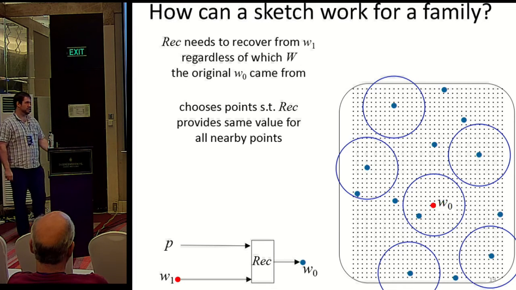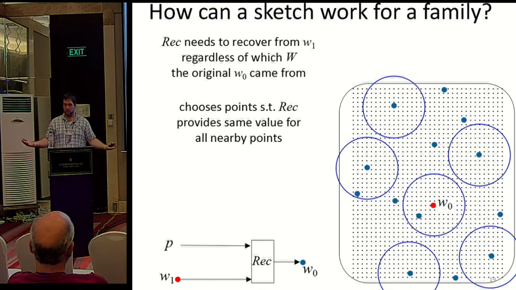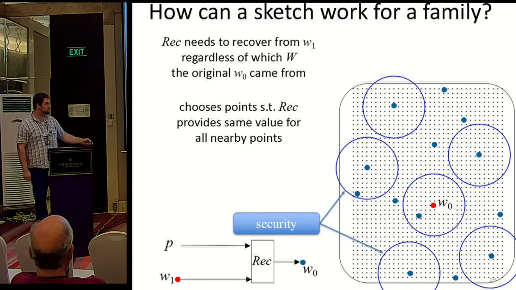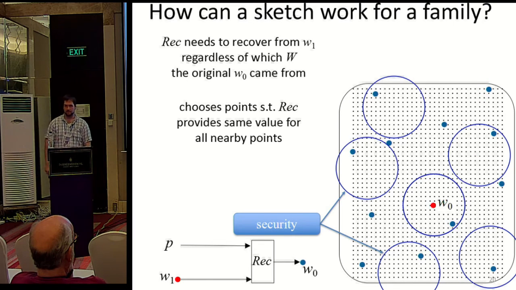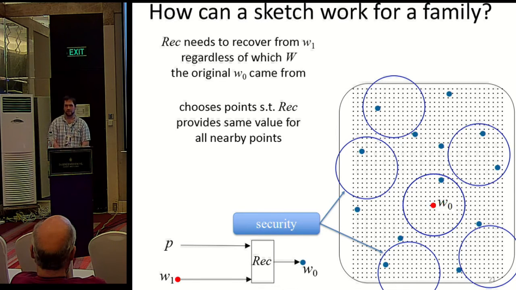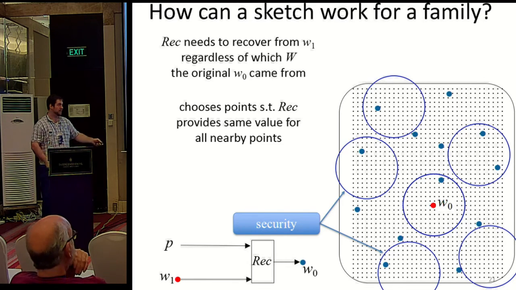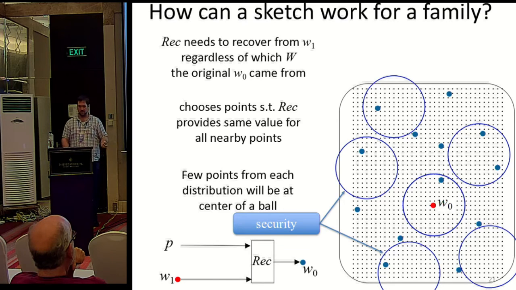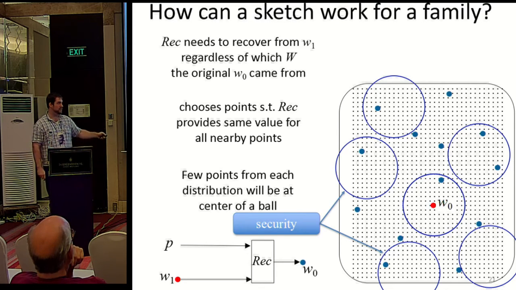There's a lot of points of this distribution which lie at the center of these balls. Okay. The issue with this is now, I didn't actually know what these other points of the distribution were. So if I look at one of those alternate distributions I showed you, those points are no longer at the center of balls. Okay? The only point that's at a center of one of these balls is the actual point W0 that was used in generate. And no matter which distribution W0 came from, it's going to lie at the center of one of these balls. Okay? So this is kind of the core of this impossibility result, is that few points from each distribution in the family are going to lie at the center of the ball. But we know that the true sketched point is always going to be at the center of a ball.